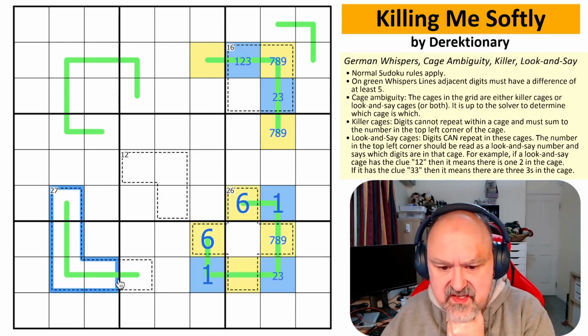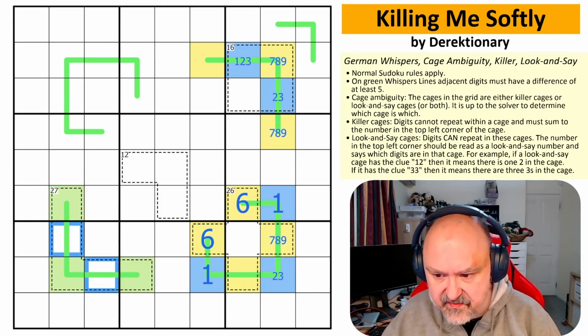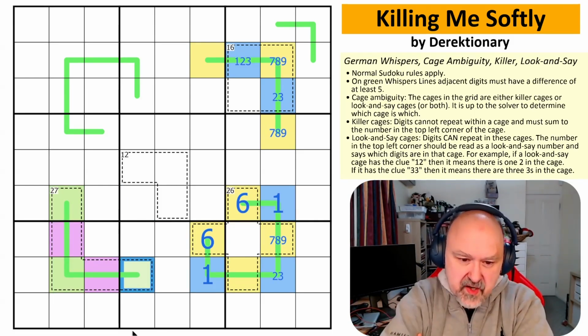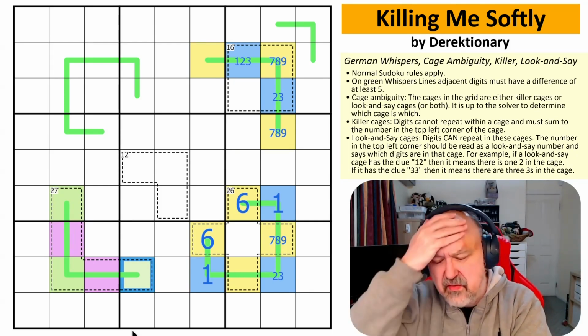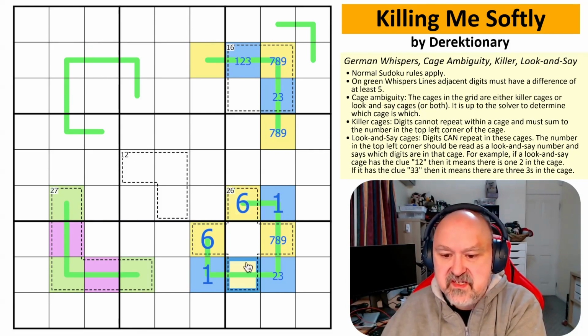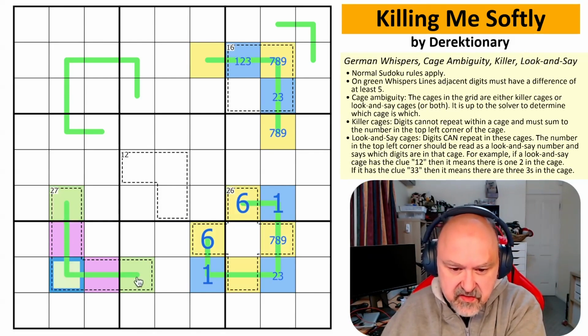Okay, so this 27 cage. So these are the same, and these are different. Now, can this be a 27 cage with 3 highs? Oh, hang on. No, it was right, because I was just thinking, hang on, I could have repeated digits to get to the 26, but in a killer cage you can't repeat. So I can do the same here.